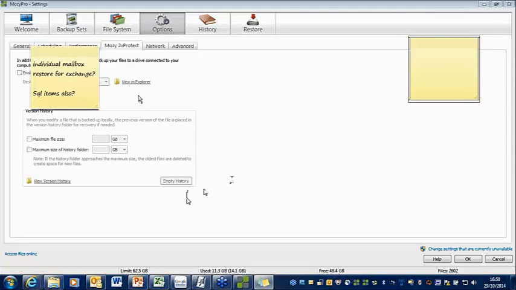Okay, so are there any more questions? So you'd have to have the actual physical structure available before you'd do the restore of the data that was on the Exchange.